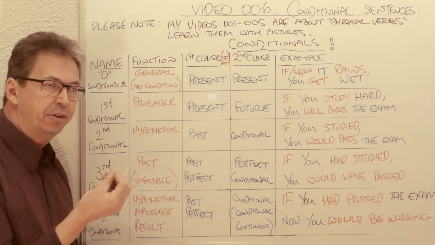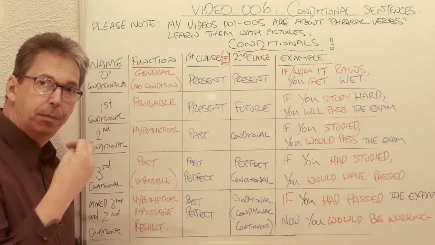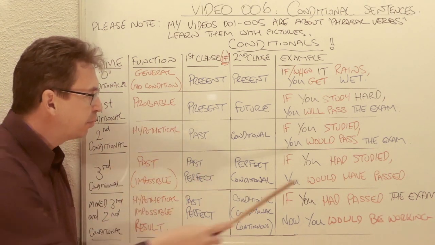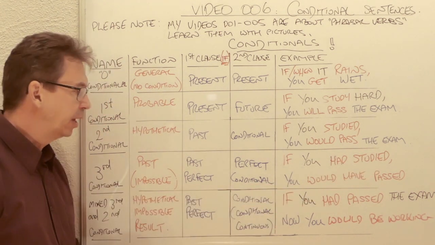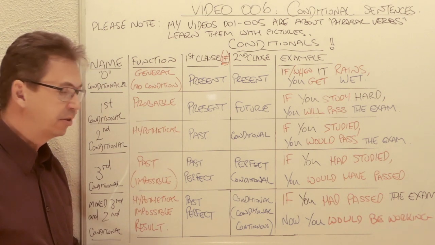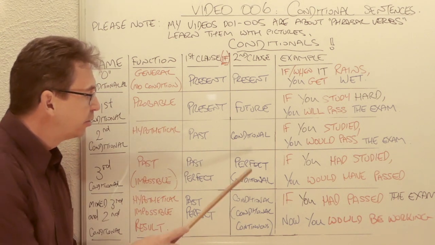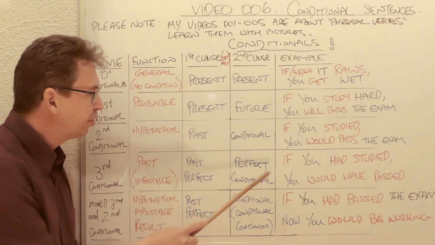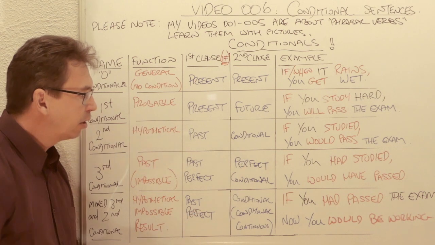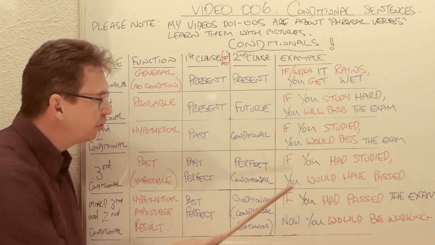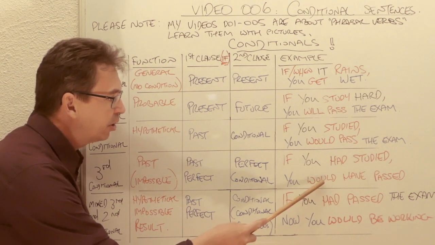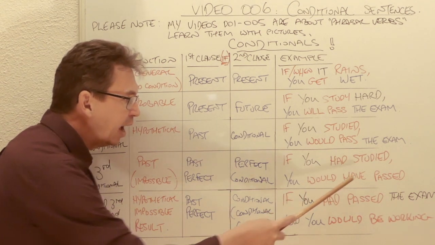Now, you know, the present is study. Present perfect is have studied, and past perfect is had studied. Okay? That's another lesson. Maybe in the future, I will do things about the past, about tenses in general. So the first clause is in the past perfect. If you had studied, the second clause is what I call the perfect conditional. Why? It's a conditional, it's would, but you use have.